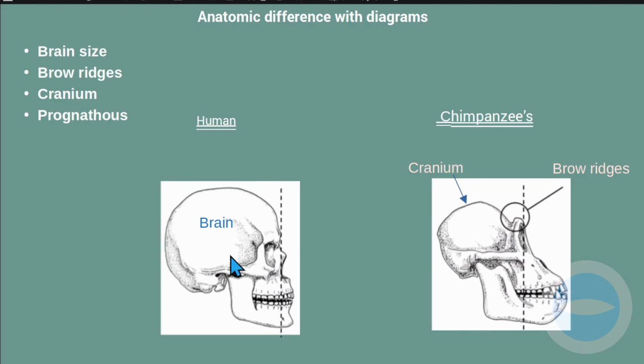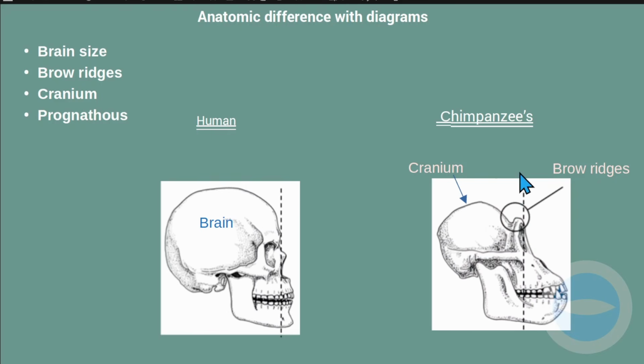As you can see, our cranium is big, and the chimpanzee has a small brain. So it's because of this cranium. And again, when we talk about the Reges, the Reges is this bone that is found above the eye, like this bone here. So it's called the Reges. Like I drew here, as you can see.